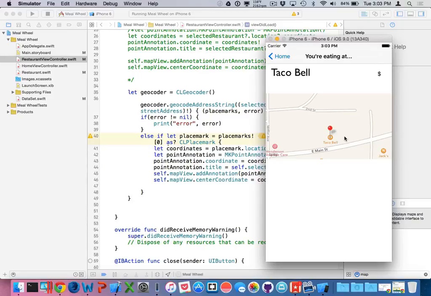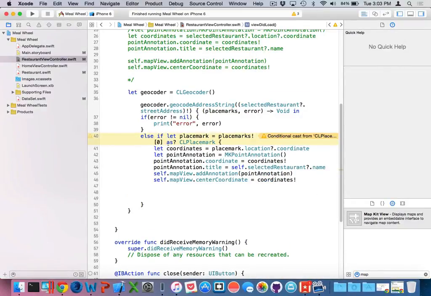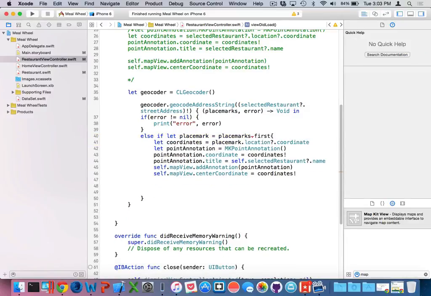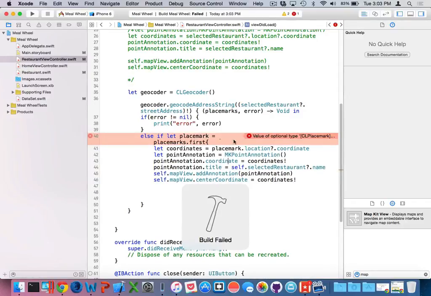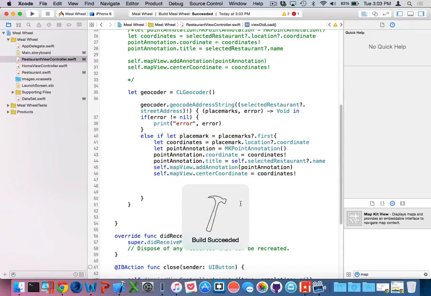But that was really annoying to have to zoom in like that, wasn't it? Wouldn't it be nice if it was already zoomed in? Or if it zoomed in an animated way? Yeah, if it started at a view of all of America and then just zoomed in. Let's do that. You do placemarks.first without any errors. So placemark equals placemarks.first. And you'll need a question mark before the period. That's cleaner. I like that. Thank you, Tyler.